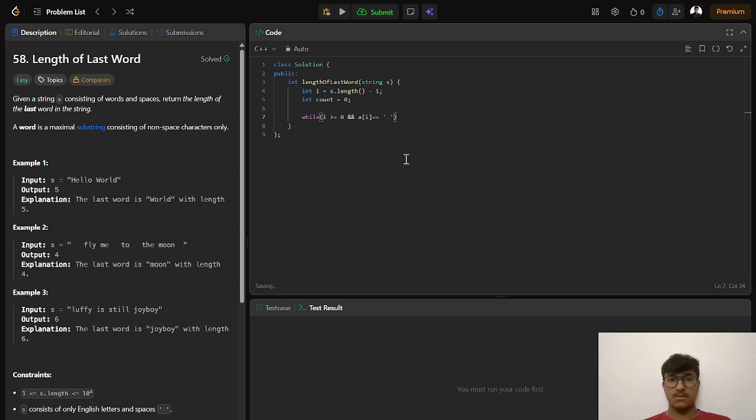Done, guys. Basically it will detect the spaces, and then it will automatically decrement i. It will skip the trailing spaces.